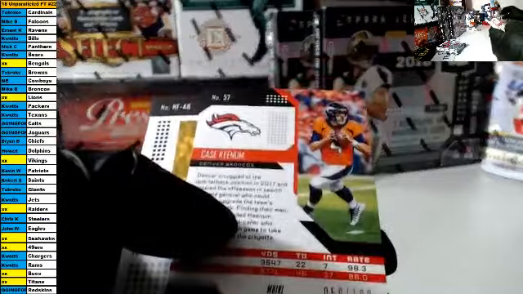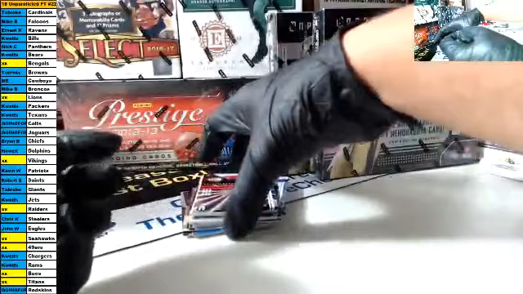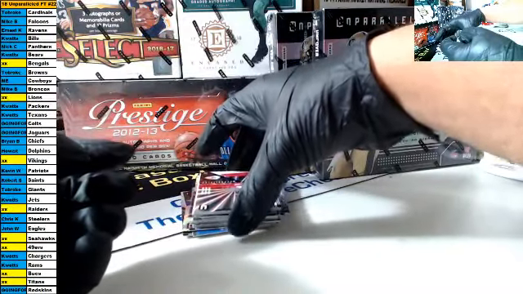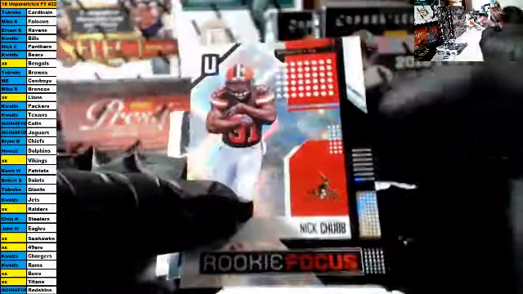Out of 100, Keenum for the Broncos. All right, guys. Good luck. Well, is this our first hit? Nick Chubb, rookie for the Browns. That one is not numbered. That is too bad.